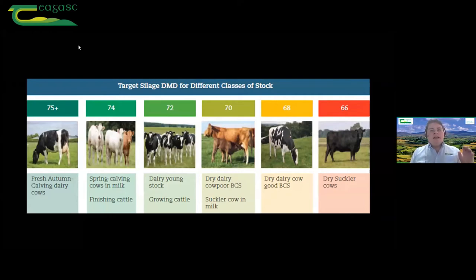An animal not on this slide but just as important for top quality silage is our ewes. Ewes this time of year are getting bigger — there are lambs growing inside them, and the room for digestion is getting smaller. So the feed going in there has to be top quality. On the dry stock side, it's our younger stock or our fattening stock. On the dairy side, it's our autumn calvers and the weanlings we've bought in or bred. We always aim for 75 DMD, whether we get it or not can be another thing.